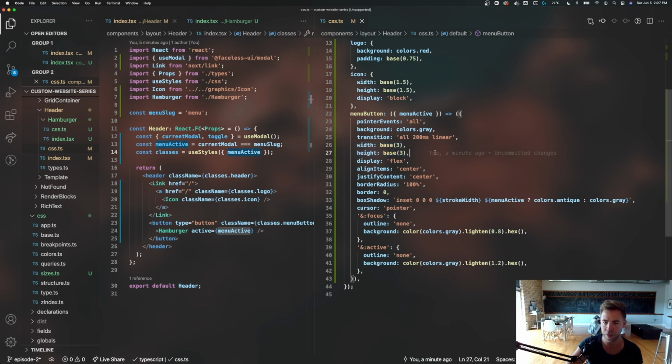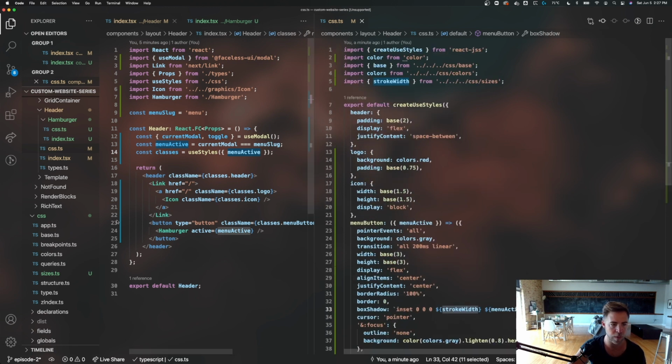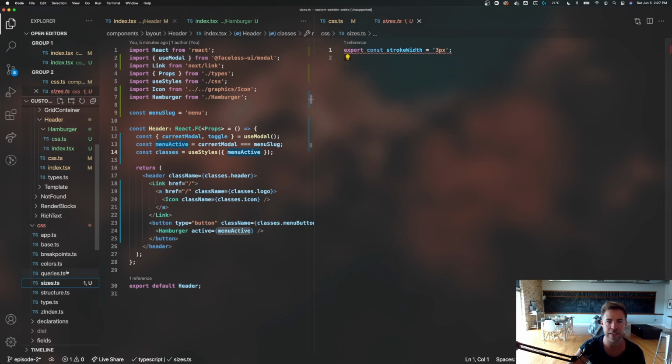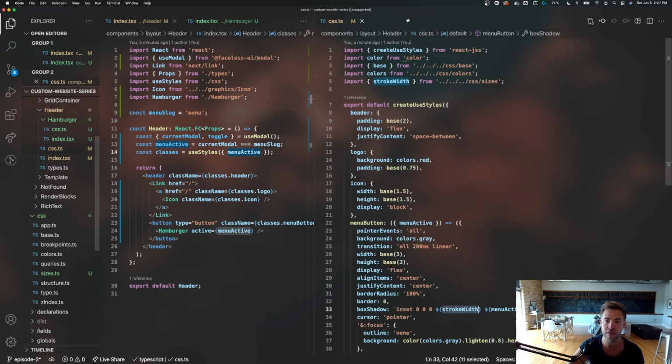So I did a couple more things here, and then I'm going to show you what it looks like. I set up a stroke width variable that will be reusable. I added a sizes.ts, and this is just 3 pixels. It's going to be reusable for everything throughout the site. Whenever we have a stroke, they should all be pretty similarly sized to be consistent from a design system perspective. And I made that file, I just stubbed it out. That's the first size. There will probably be more.